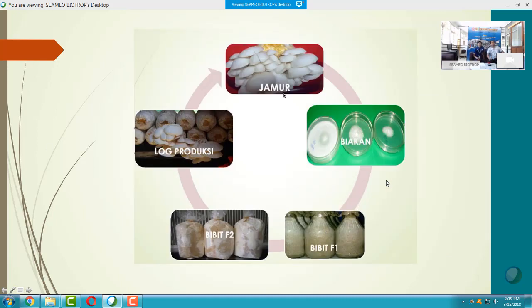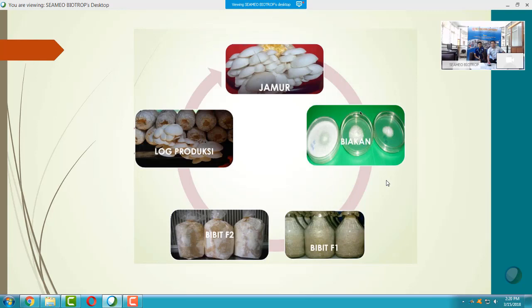So basically, this is the cycle process of mushroom production. If you want to do it from zero, I mean from the fully grown mushroom, you can create seedlings from that. The process starts from the F0 seed. F0 seeds are taken from the mycelium of the fully grown mushroom. Then from this F0, you can create the F1 seed, and from the F1, you can make F2. And from the F2, you can create the F3 seeds, or we call it baglog. The baglog production will be ready to produce mushroom products.